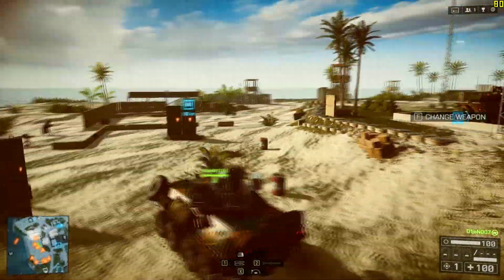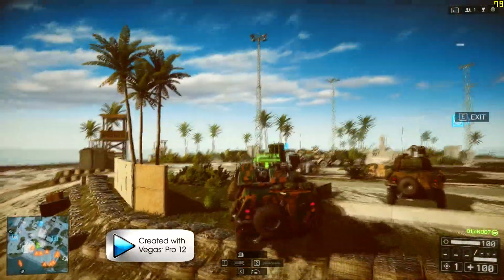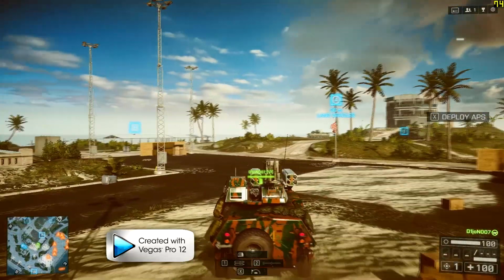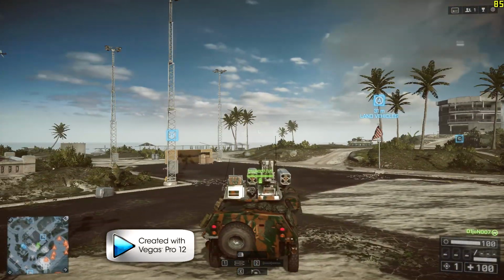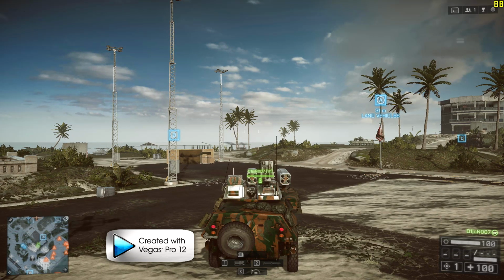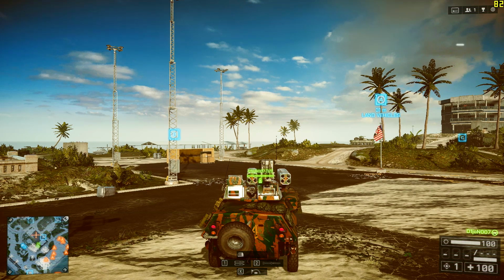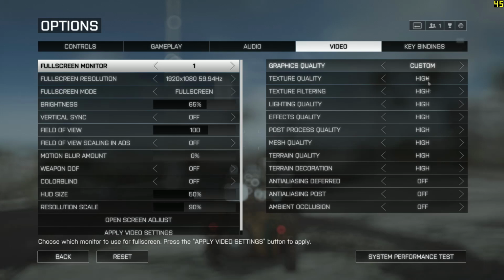As you can see, I'm using SweetFX, and it will reduce just 5 up to 10 FPS, or frames per second. Let me disable it. As you can see, if I disable it, I get around 85 FPS, 88, but if I enable it, I'll have 83, 78, depends. My settings are on high.